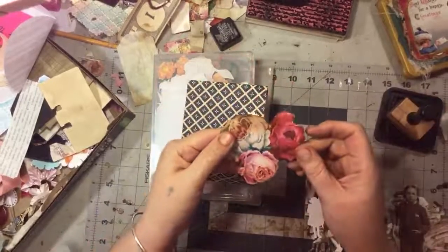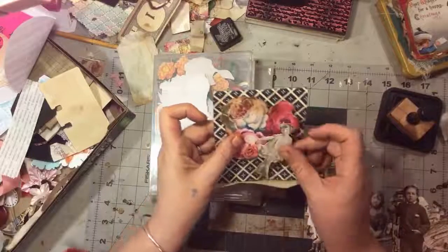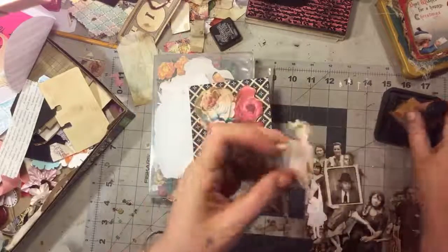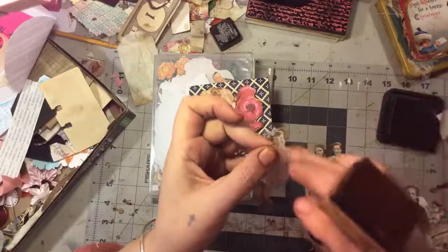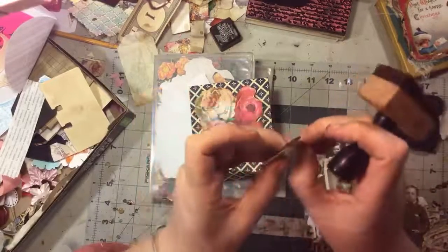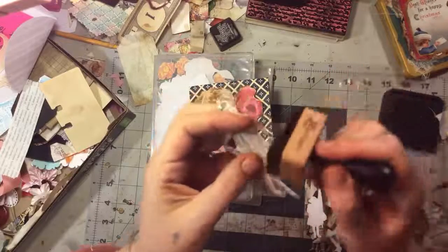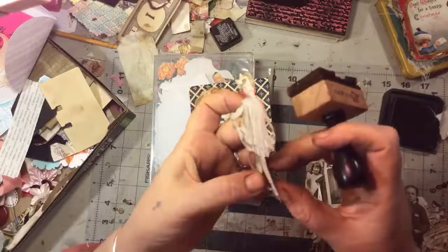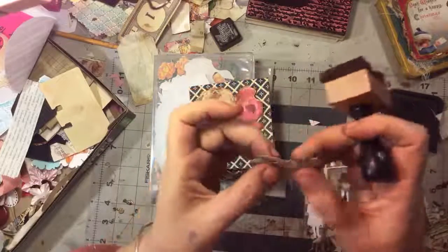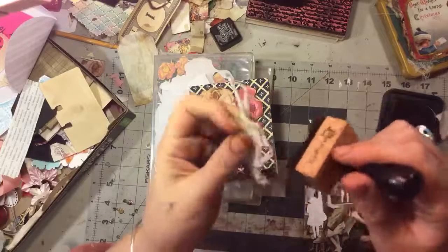Okay, and then, see, you can put it over top. We got to put ink on her. Ooh, I don't want to ruin her face. Dang. Slid a little too fast. Sliding all around. Oh, she's cute. She's got a little dress on. I guess I gotta chill out on this ink because it's getting slopped in all over the place.